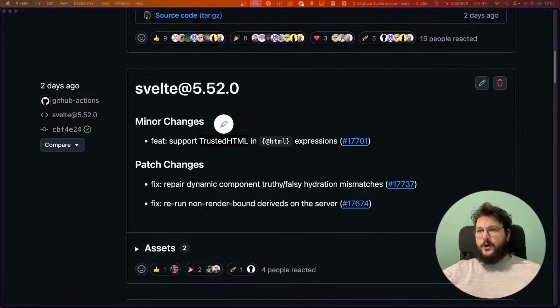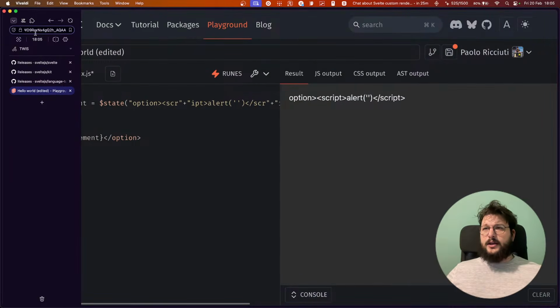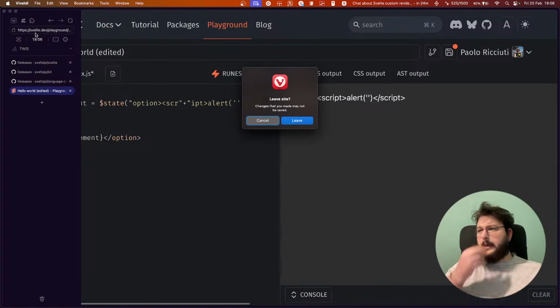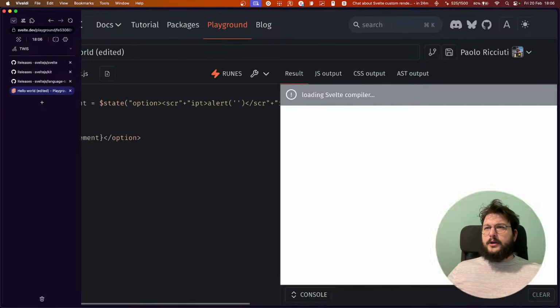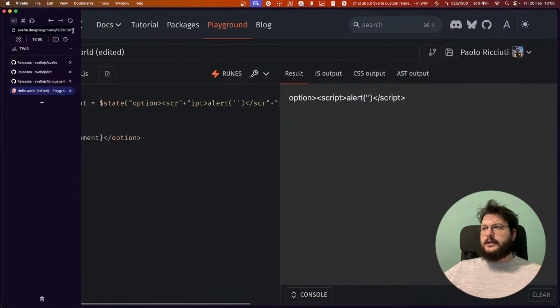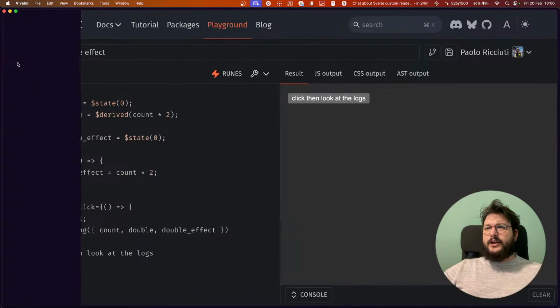So first things first, before we go ahead, let me see what... okay, let me open one of my apps and then we can move to your example effect.